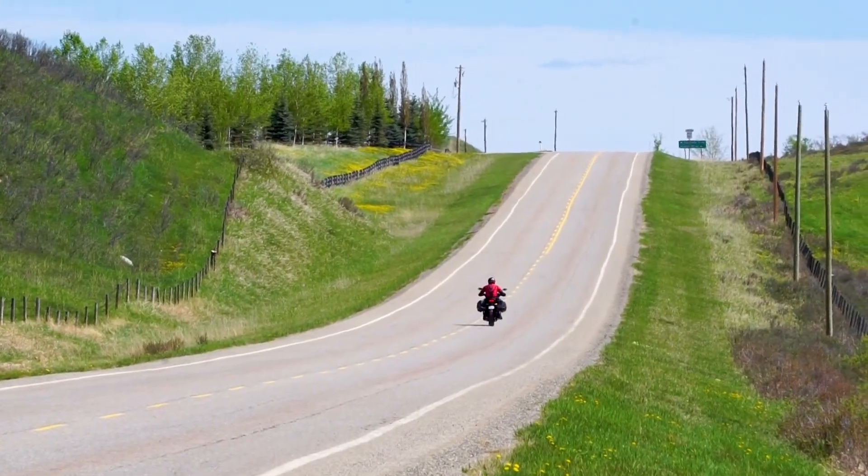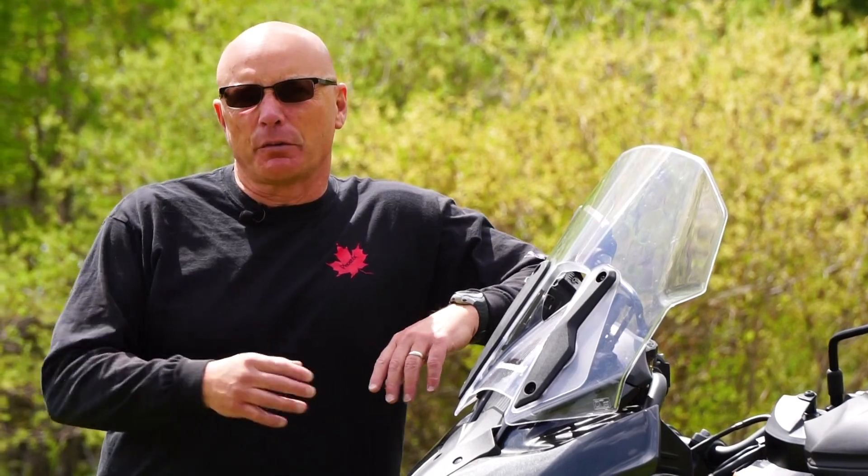Throw in the design and the comfort of this bike and you have got yourself a winner. You're on the highway, eating up the road and leaving the world behind you. The 2020 Kawasaki Versys LTSE gets a four out of five bikes for three reasons: price, frame, and technology. Price-wise, for all that you get, it hits the sweet spot. Frame-wise, it is a higher bike so for those with a smaller stature there may be some challenges, but they can be overcome. Finally, technology — I'm a bit of a technology geek so I geeked out on this, but if that scares you, this might be a challenge. Nonetheless, four out of five bikes for this beautiful Kawasaki.